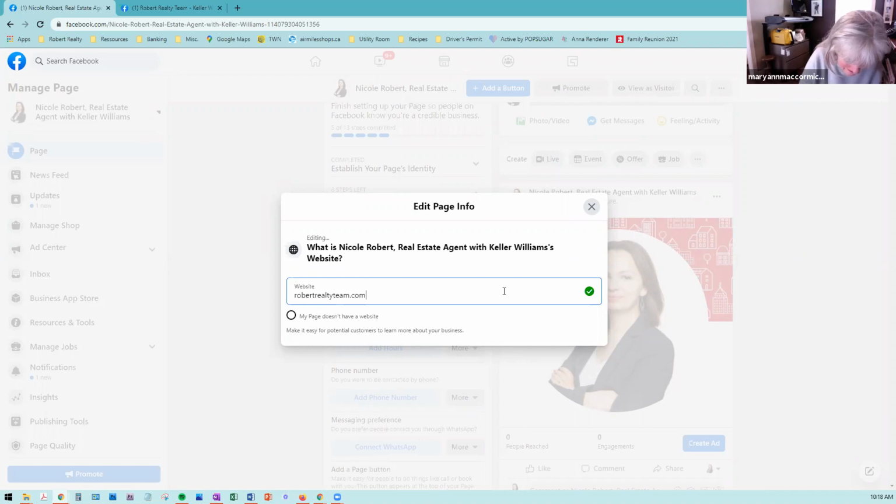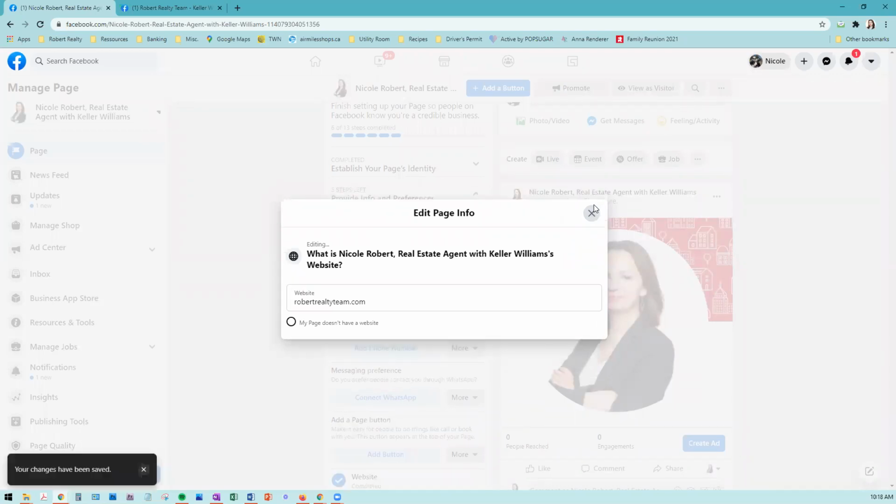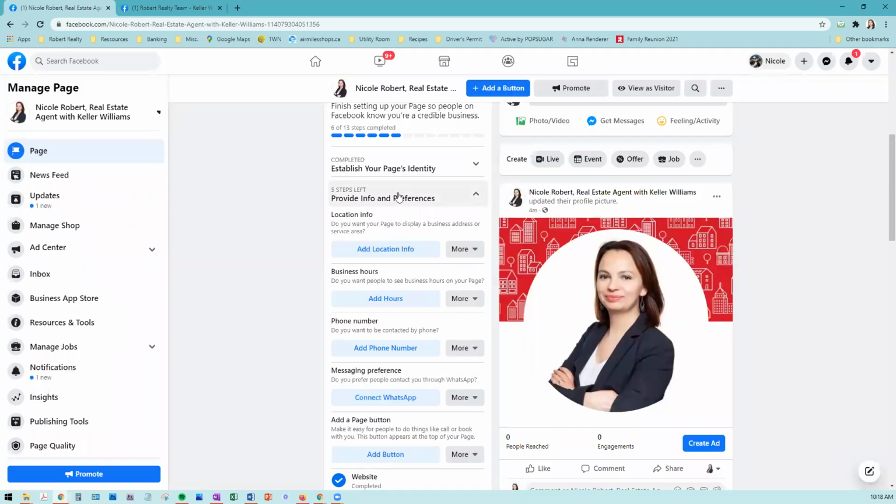So when you put that in, it's weird. It'll show the checkbox here and say that it's saved. So you press the X. Normally you'd think there'd be a button for next, but when you press the X, it saves it. You'll see a note at the bottom that your changes have been saved. So that was the first. Now we have 5 steps left. We had 6 to begin with.